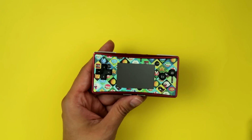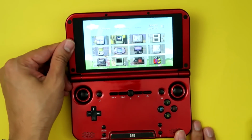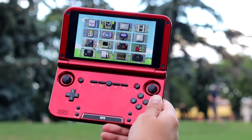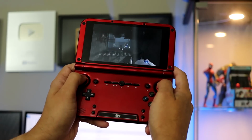So, where some might find this level of portability downright ridiculous or unnecessary, I think, what wouldn't I have given to have something like this as a kid? And the PSPgo is also not the most versatile portable emulation console one could get. That would probably be the GPD XD, which, with pretty decent internals, dual analogs, 4 shoulder buttons, and Android, can not only emulate pretty much anything up to the Dreamcast, but can also do a bunch of other cool stuff too, like streaming PC games, watching media, fighting strangers on Twitter, you name it.